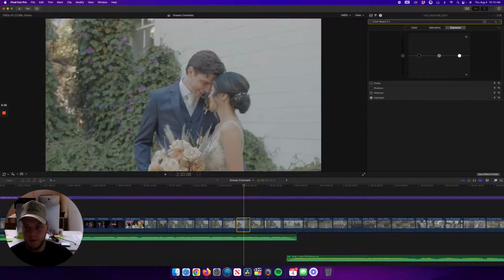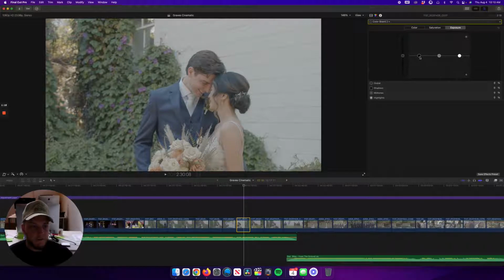But this image is overall very flat. You can see the shadows. You can see a lot of detail in the shadows of the leaves and their faces. You can see a lot of the detail, which means that it's a pretty flat, stagnant image. So the first thing that we're going to do, and the main thing that we're going to focus on, is exposure. The white balance looks great. There's really nothing that needs to be done there. It's just how can we make this better?